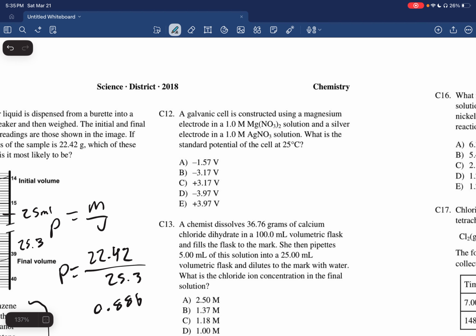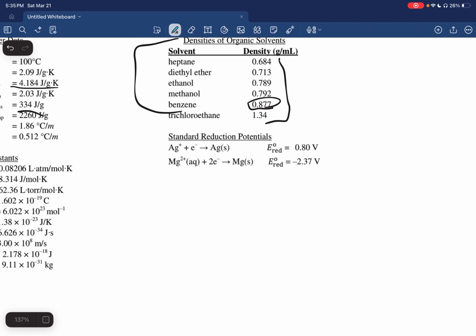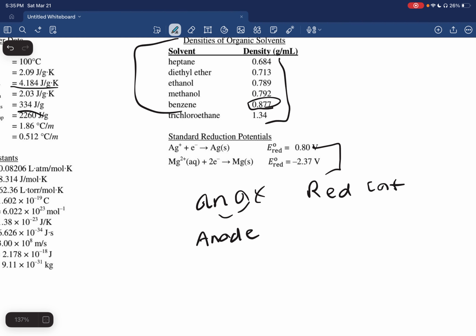And so it gives us our reduction potentials up here, and the species with the more positive reduction potential is going to be reduced. So our silver ions are going to gain their electrons, and because they're gaining electrons, magnesium is going to lose its electrons and it's going to be oxidized. And if you remember An Ox and a Red Cat, it's a mnemonic to remember that oxidation in these cells happens at the anode and reduction happens at the cathode.